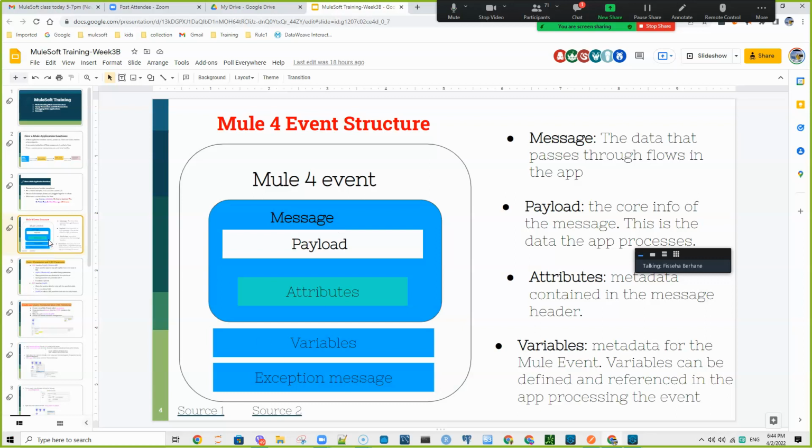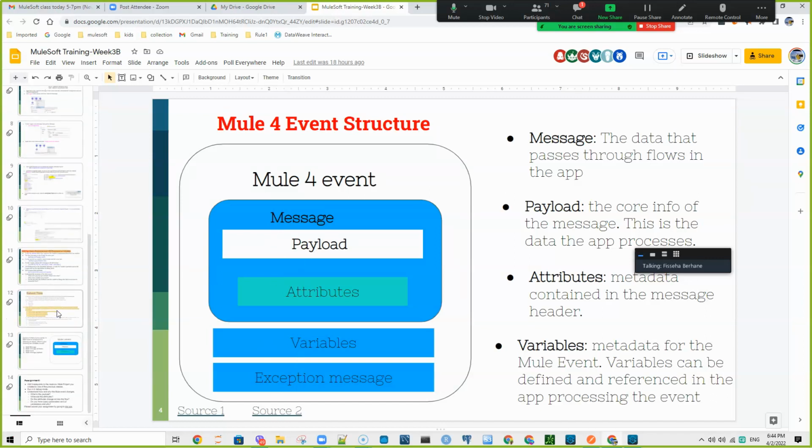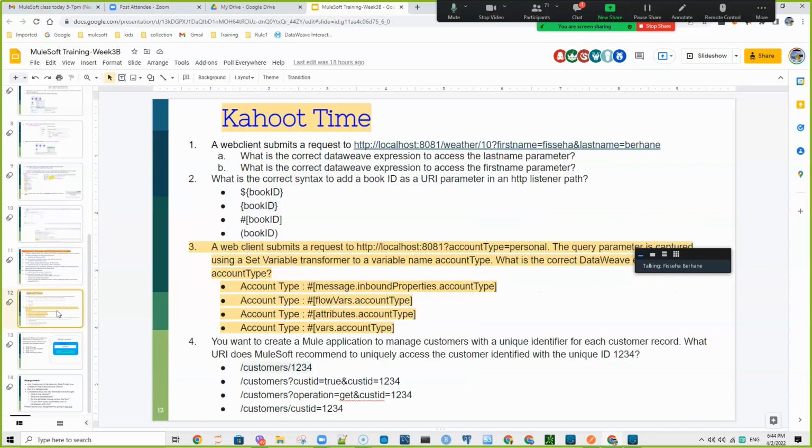In Mule 4, it has a different structure. Just focus: Mule 4 has a message and variables, and the message has payload and attributes. Actually, I have sample questions I will show in the code. So yes, they were components of a Mule 3 event, but in 4 they are not there. So they are not part of this class. But I can send you the documentation on how inbound and outbound properties in Mule 3 compare to what they correspond to in Mule 4. Thank you for the question.